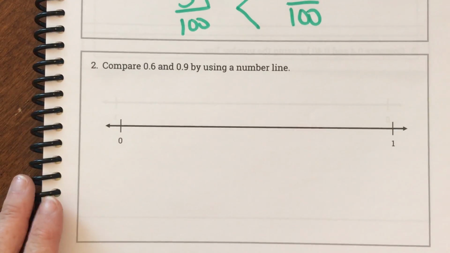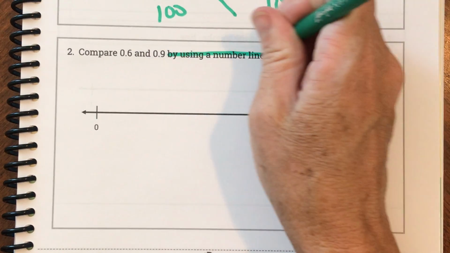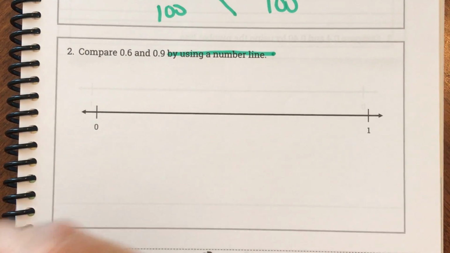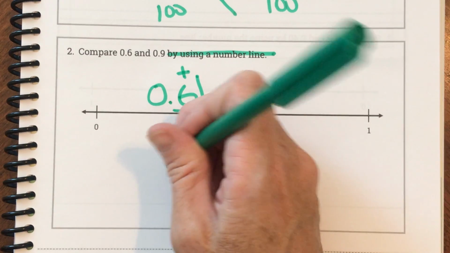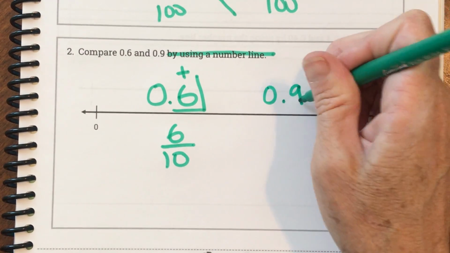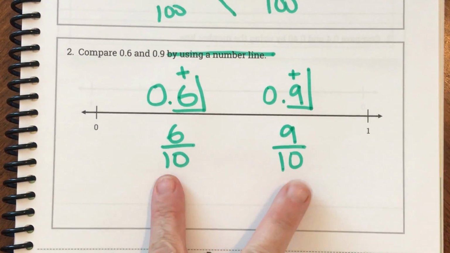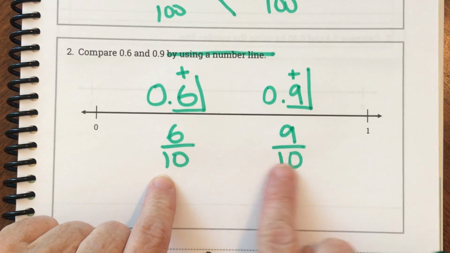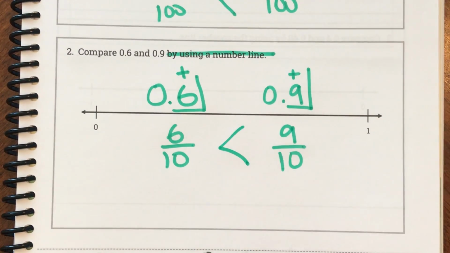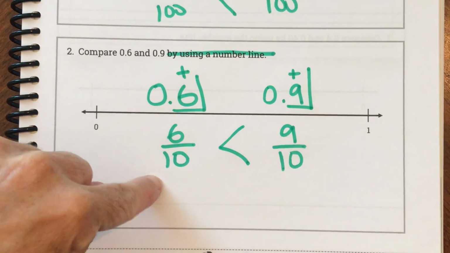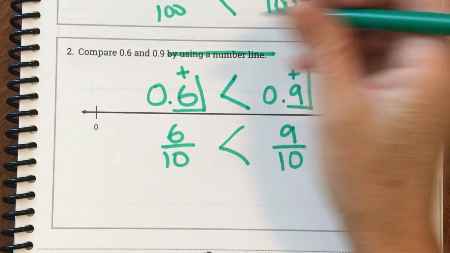Okay, let's look at our next one. All right, it says compare 0.6 and 0.9 by using a number line. Okay, we're not going to use that strategy. We're just going to use what we've been doing. So 0.6, that's my tenths. So I say that as 6/10. This one is 0.9, and that's also my tenths. So it's just 9/10. So they already have the same denominator. So I don't need to change them because I can compare them. 6/10 compared to 9/10. 9/10 is definitely bigger. So let's grab it. So that looks like my L. So it's 6/10 is less than 9/10, which means 0.6 is less than 0.9.